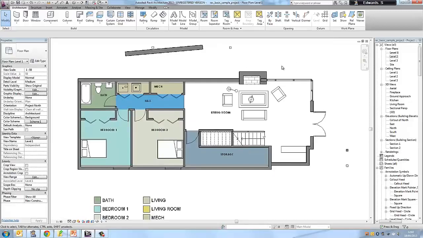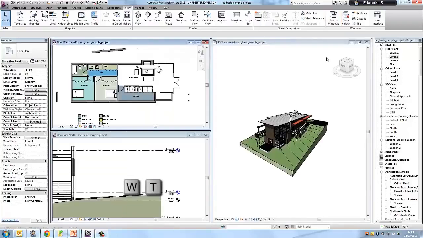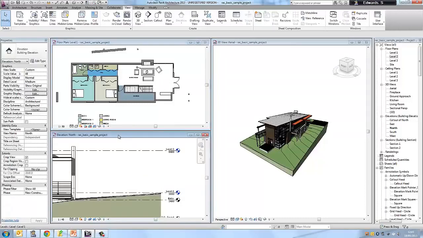Okay, so to view all the windows you have open, I'm going to make it so it's Windows tile. So if I go over to the View tab in the ribbon, I can click Switch Windows and it'll show me all the windows I have open, so I can change to one I want. But a shortcut way is by pressing WT, and it'll bring up all the windows I had recently opened or have open. So we need to be in elevation view.